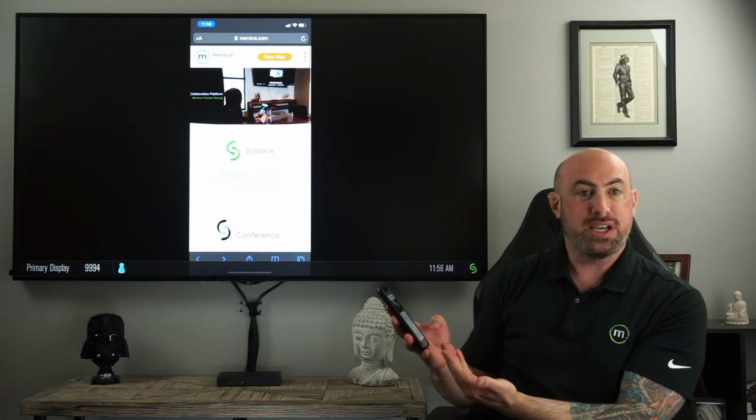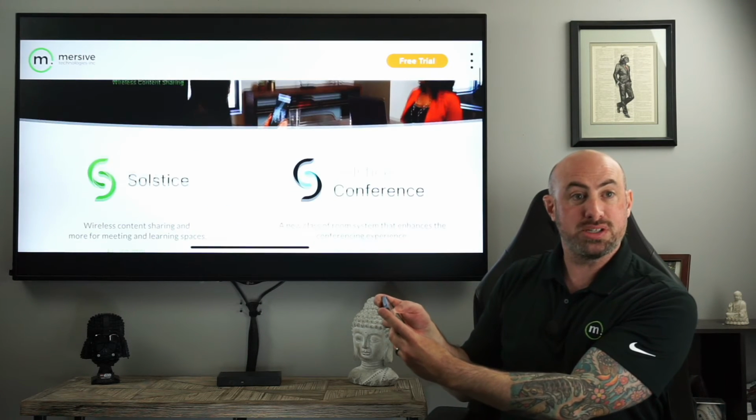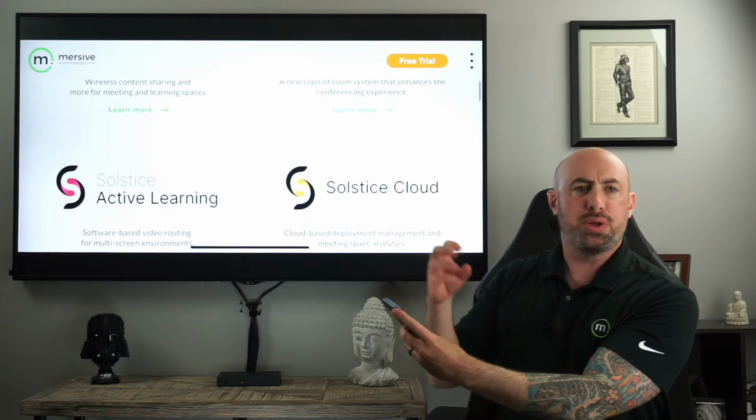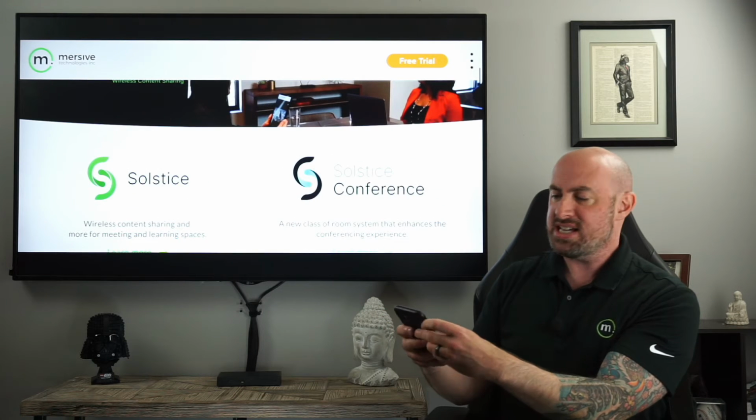So now we're looking at an application. Maybe I want to turn it to the side because I want to walk someone through something. I'm taking a look at something, pulling it from the web, or I'm sharing an app that I have on my iPad, whatever the case may be.